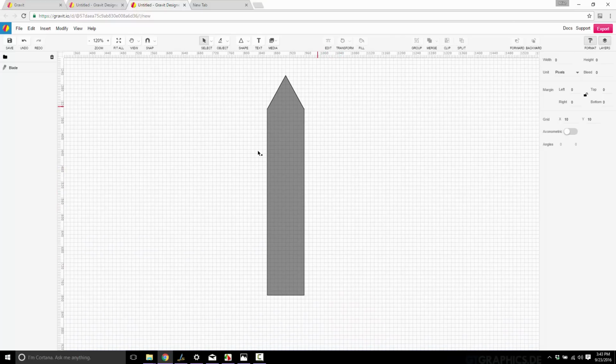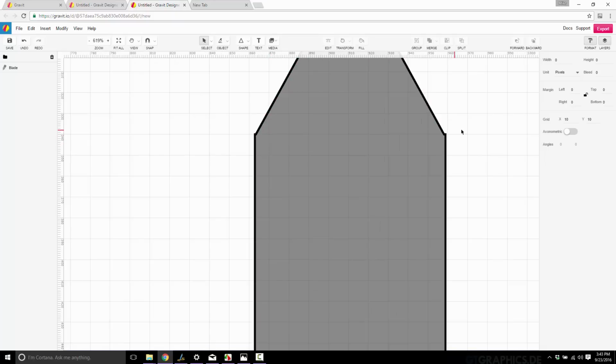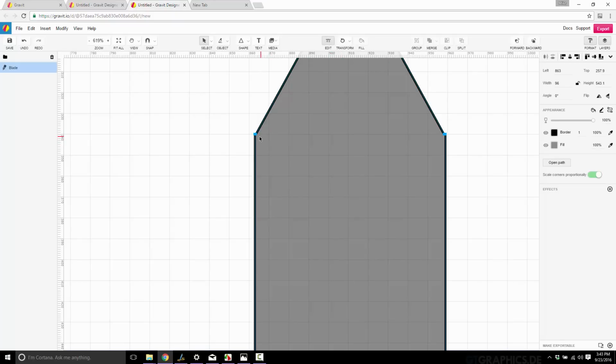So now we've got a couple of issues. First off, I have some more detail up here than I want. You see, we've got this extra swing here, and we're built up of pieces. We're going to come in, select our path, edit, and we'll just grab one of those points and get rid of it. Do the same down here and get rid of it.